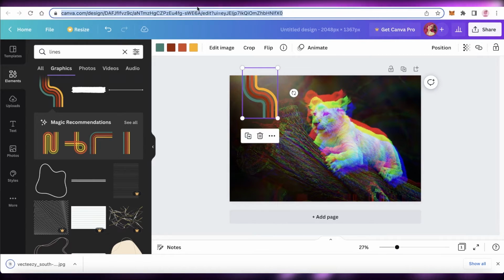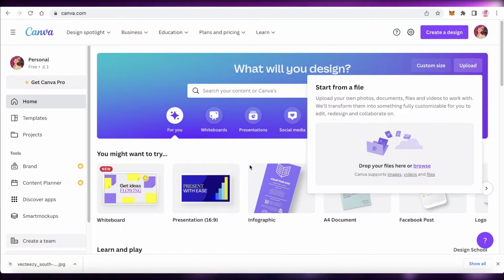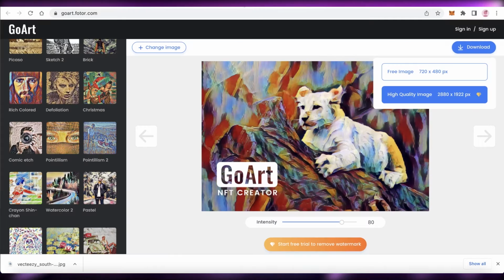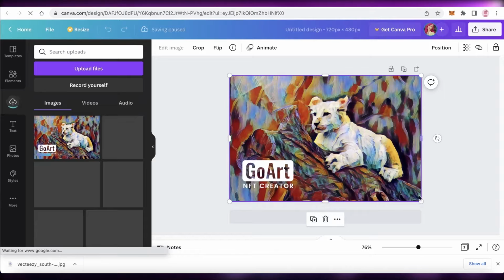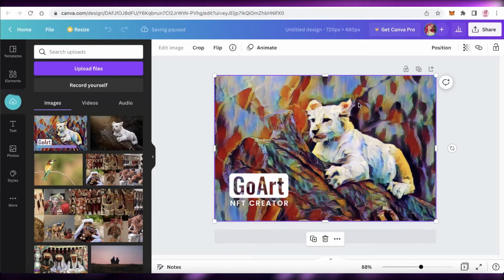And then you can go on to Canva. You're going to click on upload, and then you can even cover the watermarks for these kinds of designs using Canva. So you can go on ahead. We're just going to wait for our image to be uploaded, and then we're going to customize this as well.